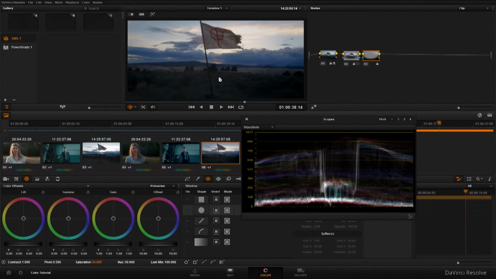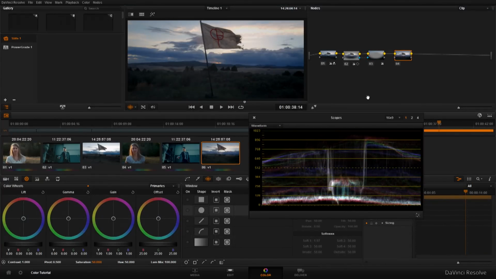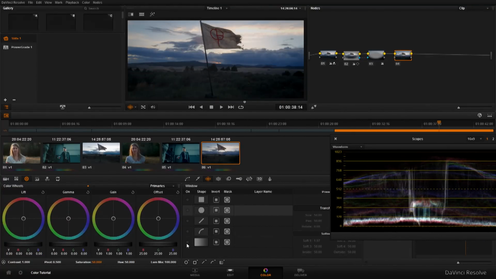Okay, and so now what I want to do is let's really try to add some colorized effects. Let's stylize it. Let's try to make it have a unique style with it. Really kind of pull out some of the things in the sunset and some of the stuff here down on the ground. So what I'm going to do now is let's add another node, and what I'd like to do is really do some stuff with the dark things down here. So let's do one of these power windows, pull this down. I'm going to want to flip this.